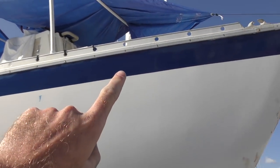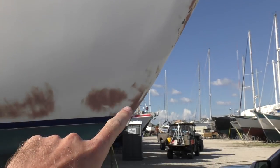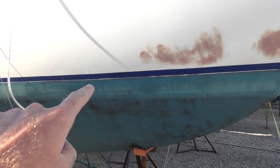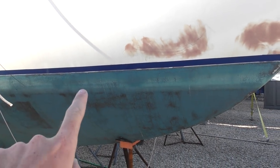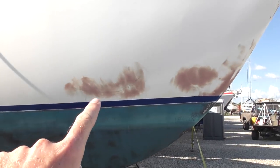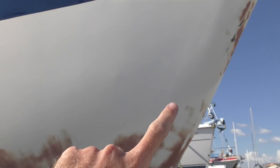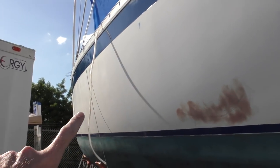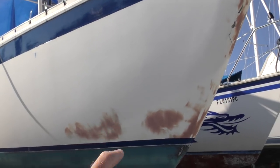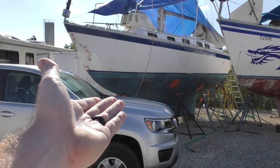Alrighty, so that has been repainted. That is new, that boot stripe there. As you can see, it doesn't go all the way down into the anti-fouling. The new anti-fouling is gonna go all the way up to the boot stripe though, so that white space is gonna be gone. And then tomorrow, we should be painting all of this white space and doing 2 to 3 coats on this. So let's see how that goes. As you can see from here, it looks pretty dang good.